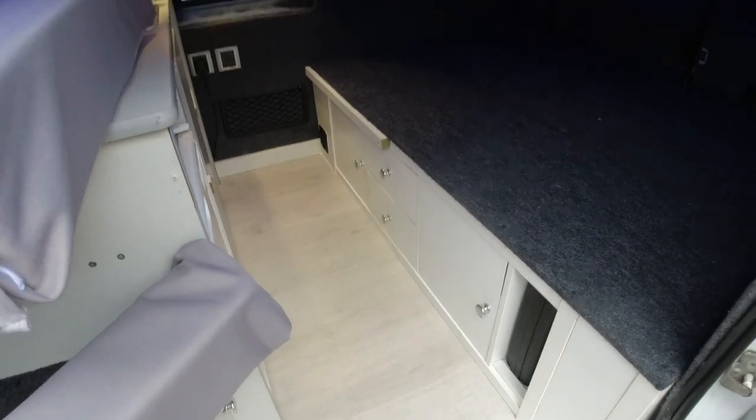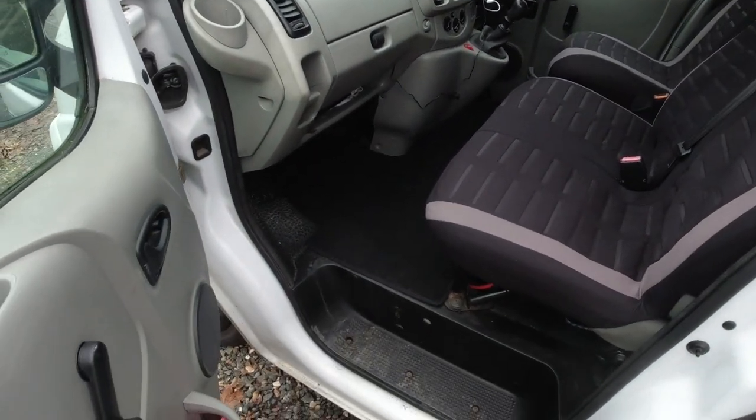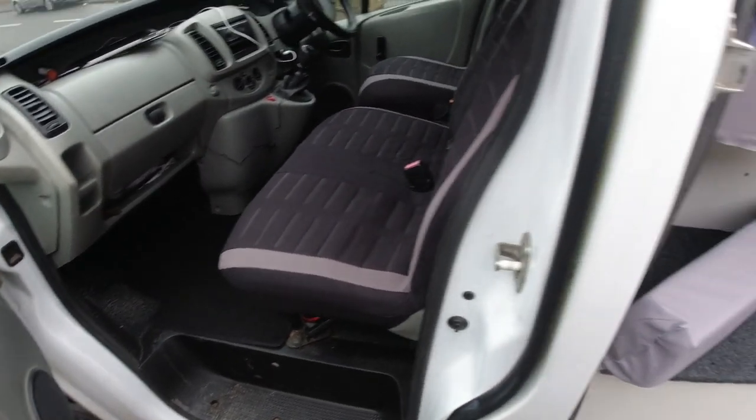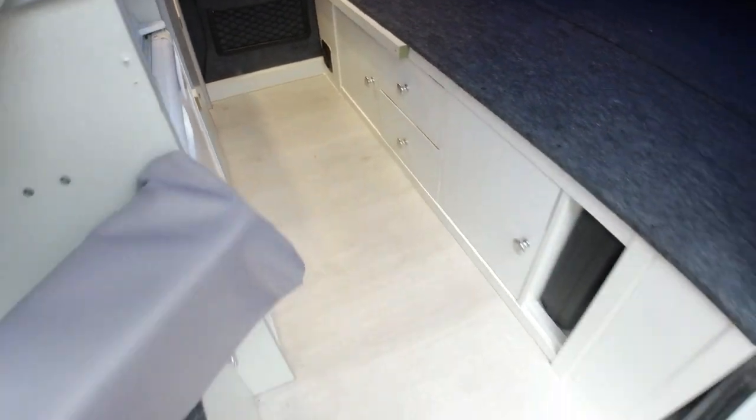So just putting the finishing touches to the van. I've put some new car seat covers in there, and a new mat in there. Nothing exciting. So I'm ready to start putting everything back in.